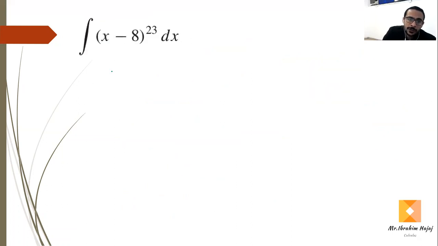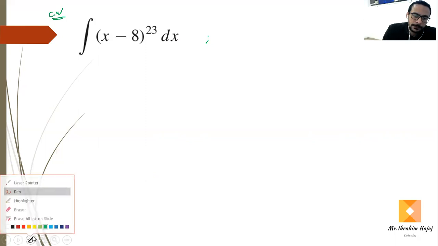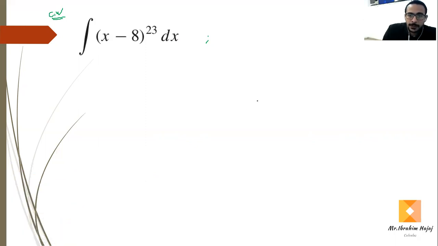Who can do this question? Here's a classwork. Now who can do it? Raise your hand, please, guys, to answer this question the same way, by using u substitution. Tell me first, what's the value of u? Yes, Elias? Yes, Mister. First of all, we take u as the value of x minus 8. Excellent. We'll let u equal x minus 8. So my u here is x minus 8.